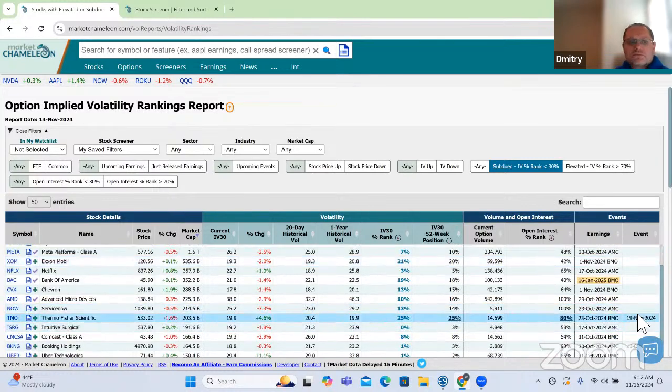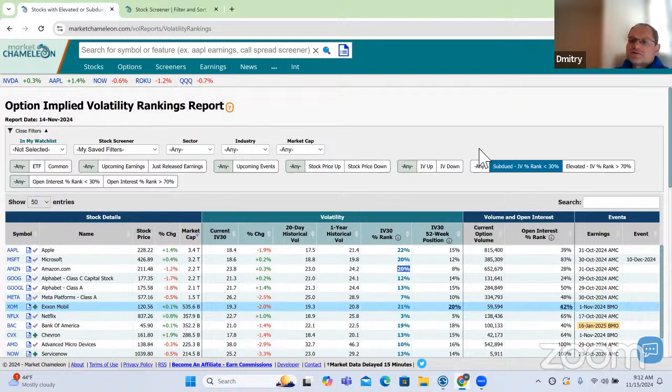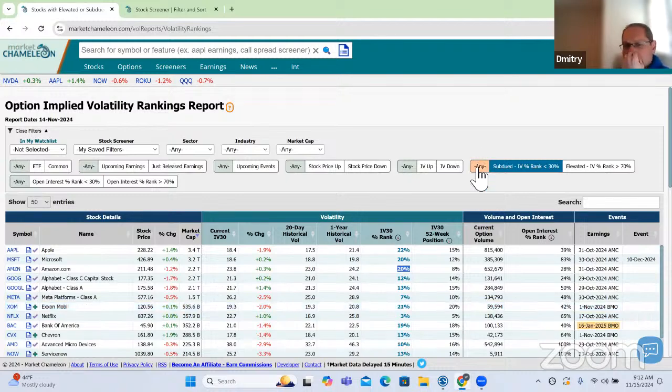column over here. Okay. So let's now look at how do we narrow down these stocks further, because we do have these quick filter buttons, so these are things like, well, what if we wanted to see if the implied volatility is up today?